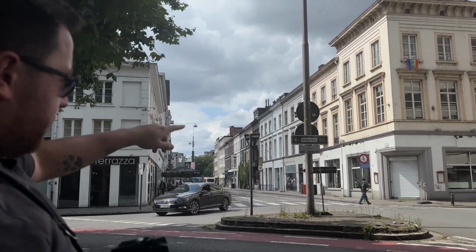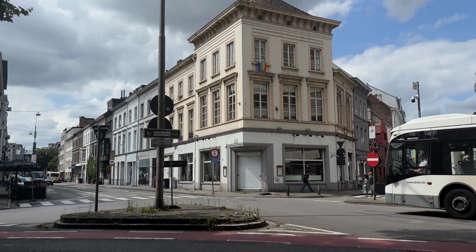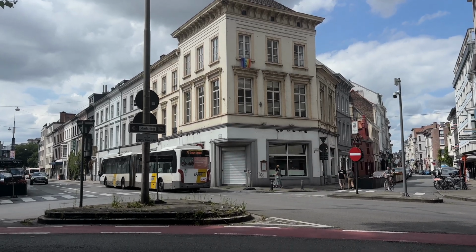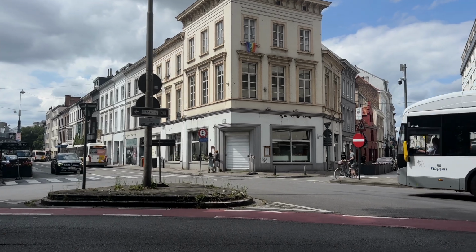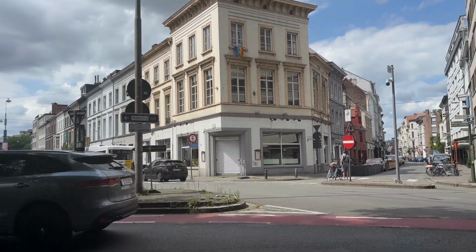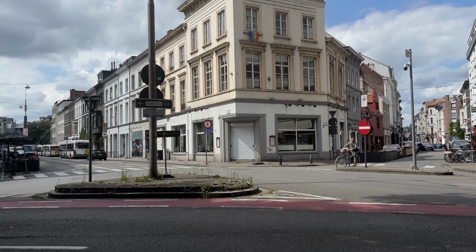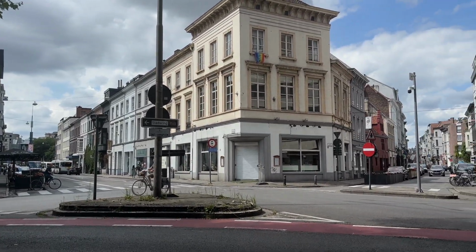So I see this point on the building. It's nothing special, but for a warm-up image it's not too bad. When the sun comes through the clouds, there is a direct point of shadow and light, and if you can match someone's height to the very tippy top of the shadow, it works quite well, I think. We'll see what we can do. We'll wait for a few subjects to walk through the frame, see if people fit better, maybe a cyclist. Like I say, it's a warm-up image, so it's not exactly going to be portfolio worthy by any stretch of the word, but I think it'll be alright to start off with.